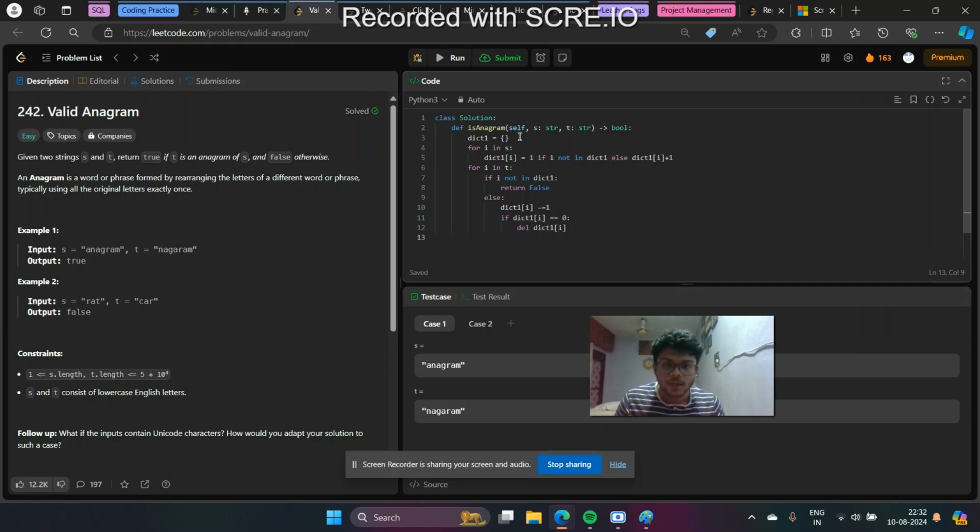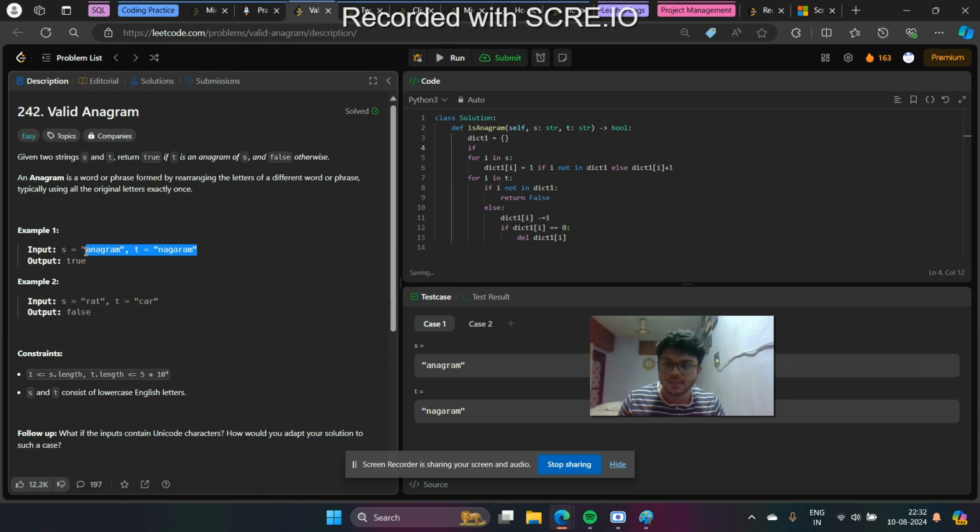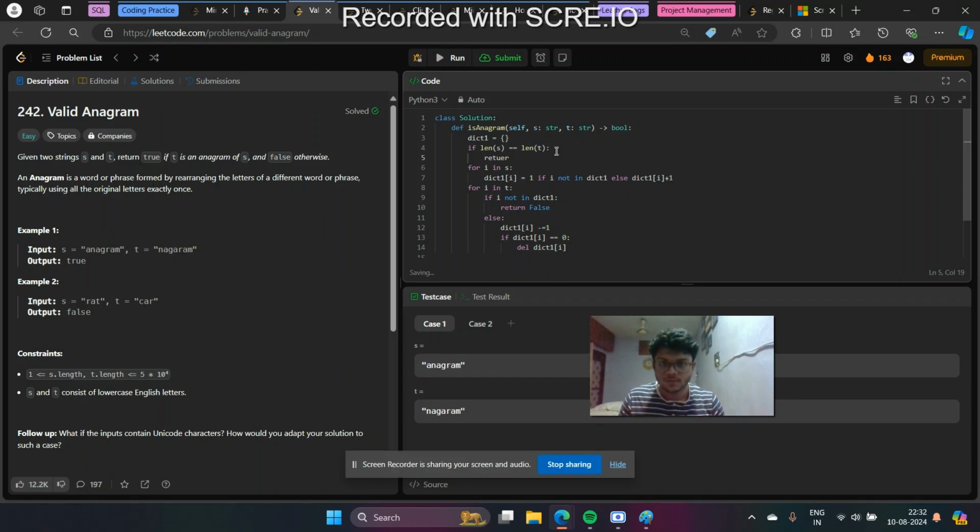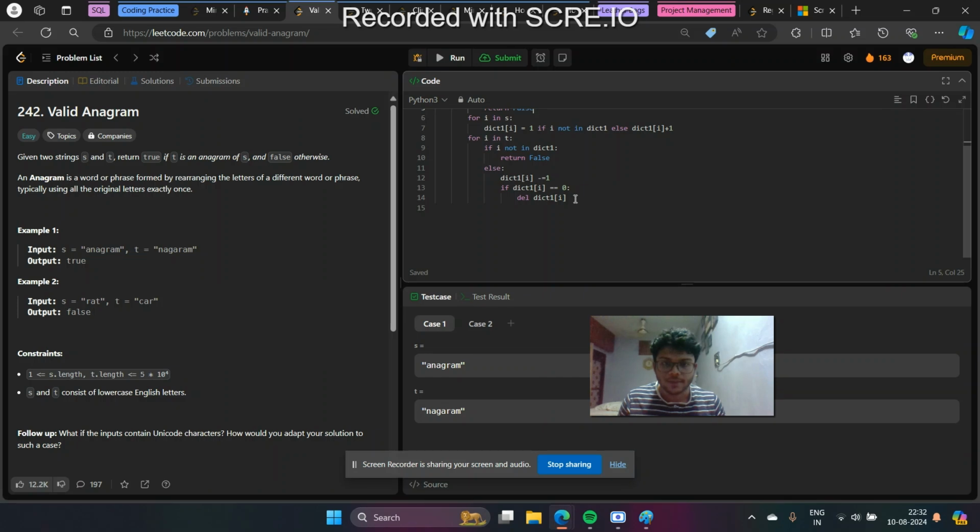Let's also add another condition: if S and T have different lengths altogether, then we should not continue with the program. We should stop right there and just return false, so we don't have to do everything all over again.